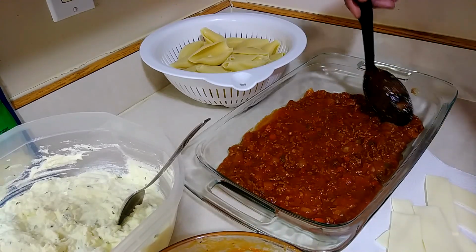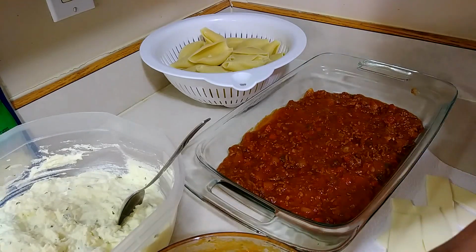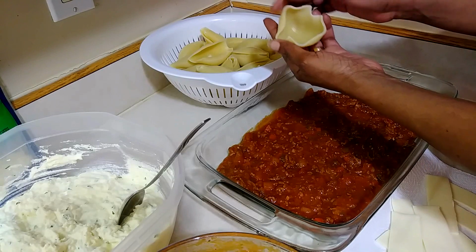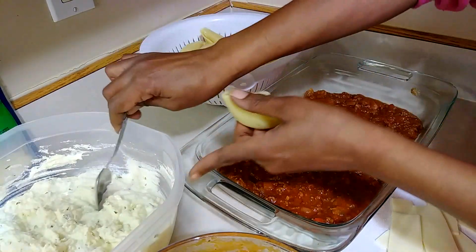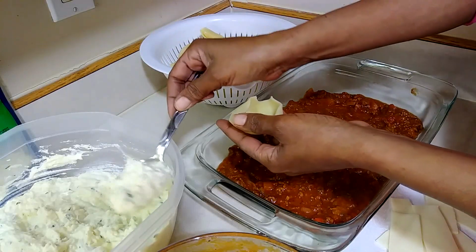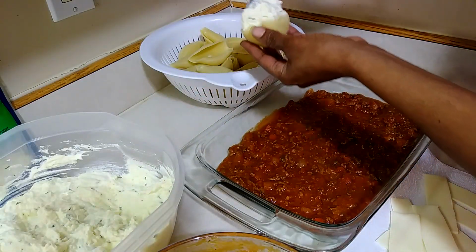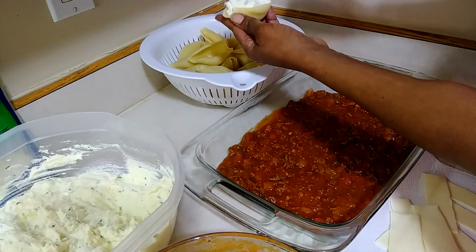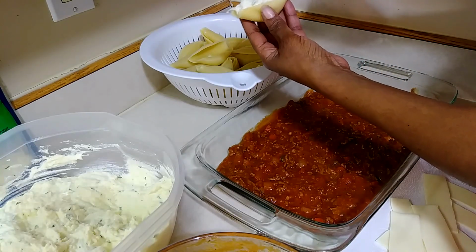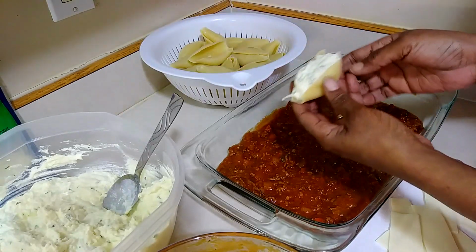So you want to make sure you cover the bottom. And then you're going to take some of your shells. Make sure they're cooled. Now open it up like so. And I have like a teaspoon. But you want to just put some of that ricotta cheese mixture right on in the inside like so. About a tablespoon, I guess. That's about a tablespoon. Hopefully y'all can see that.